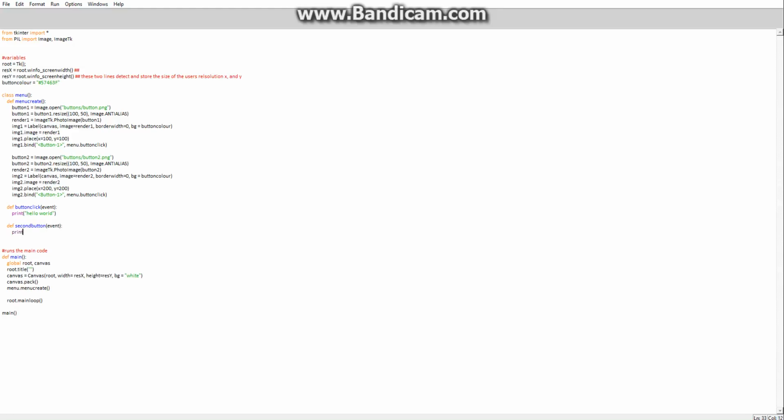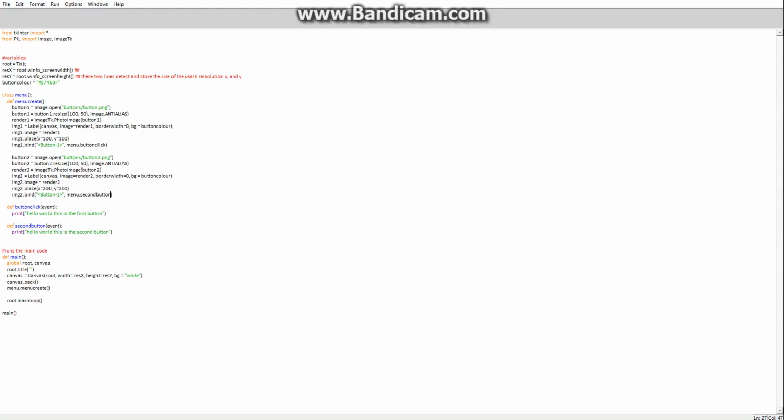We're going to print hello world, this is the second button. And we'll change the first one to hello world, this is the first button, so we can tell which button we're clicking. And so we can change this here to change it with this here.